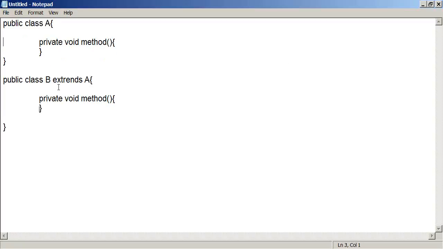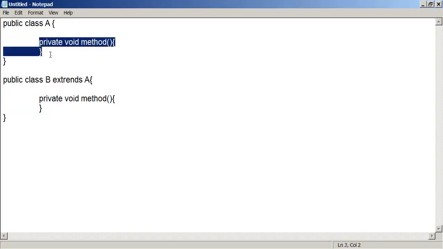Why is it not called re-implementation? Because this method is visible or accessible inside this class only. It is not visible or accessible outside of this class. Overriding is a concept when the method is available to a child class. When a superclass method is available to a child class and that method is not correctly implemented in the superclass, then re-implementing that method in the child class is called overriding.